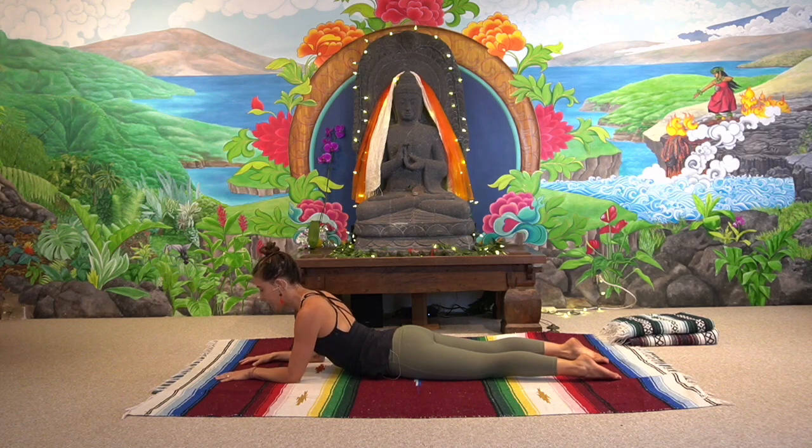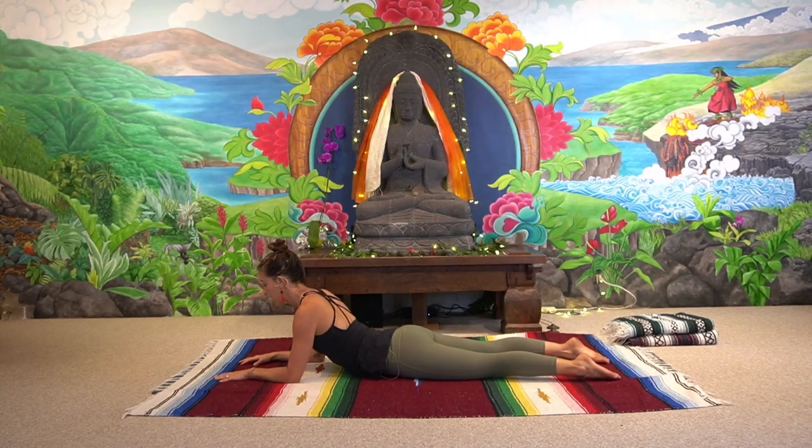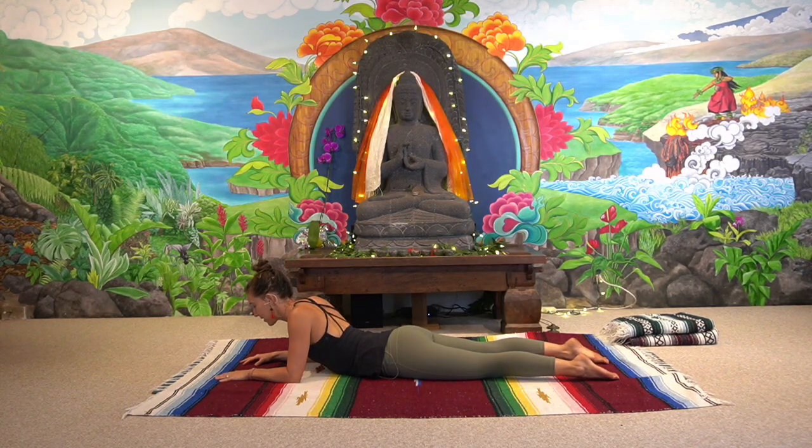And start to play with drawing some circles with the shoulder girdle. So instead of just going left and right, you've got a little bit forward, a little bit back, and we're not trying to stretch. We want to be really gentle here, so less is more. And use this as an opportunity to notice the relationship between the arms and the shoulders, between the arms and the chest and the back body. You can start to circle the opposite direction.